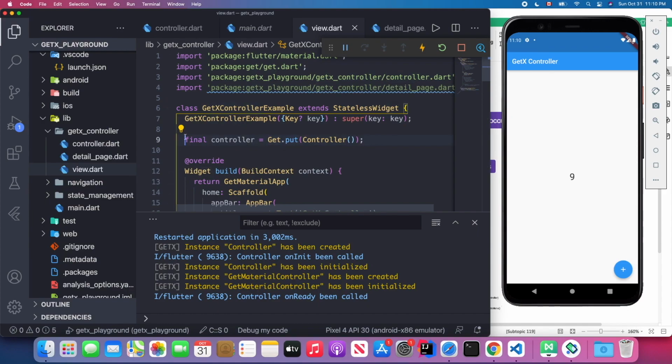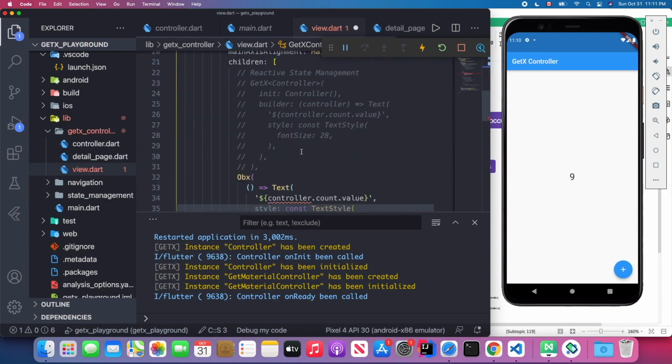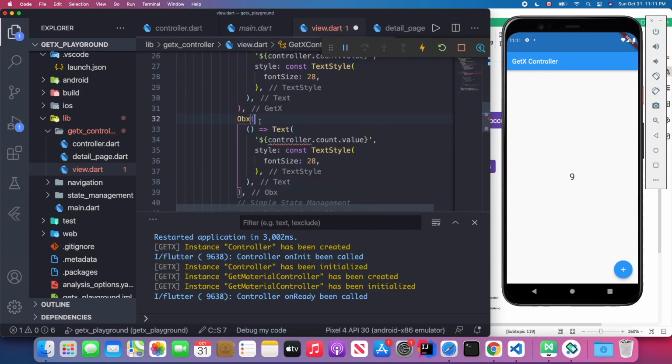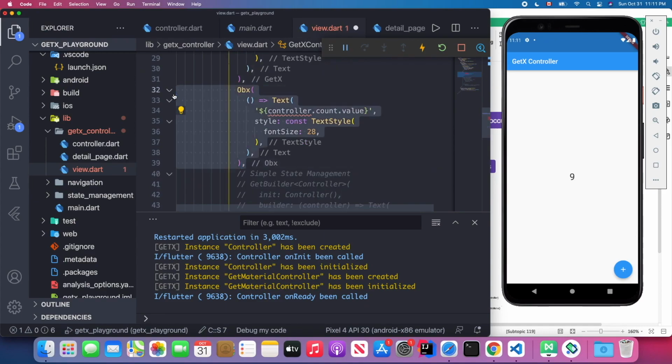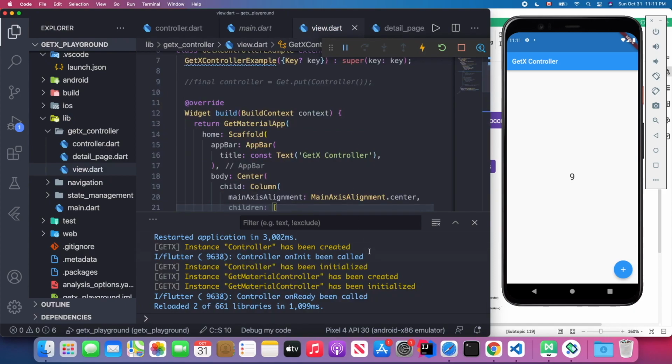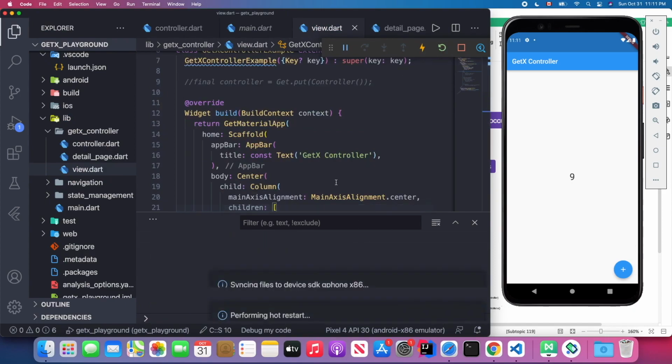So let's comment out this one, and we're using the first approach, which is GetX, and we need to comment this out, and we save again. We may need to restart this application.